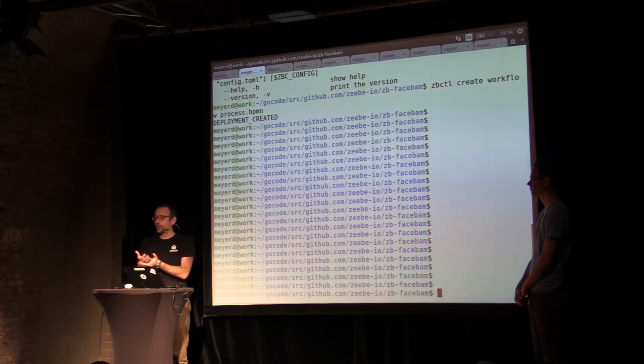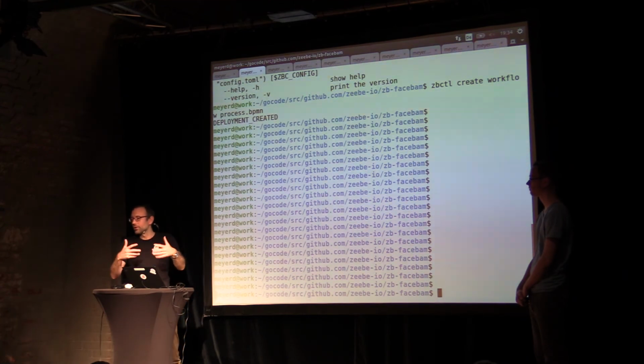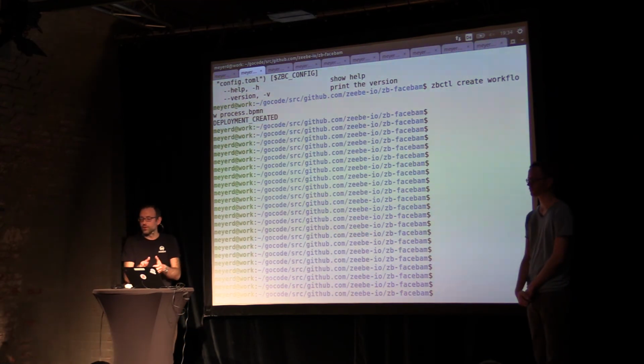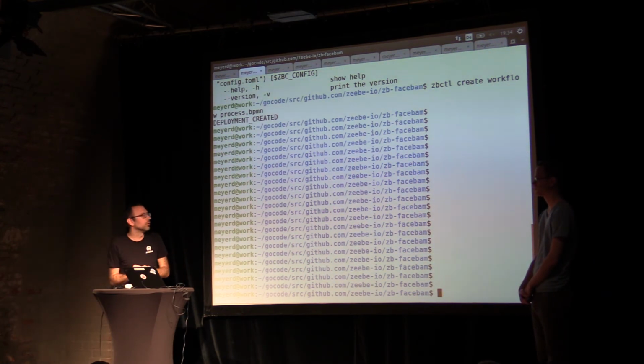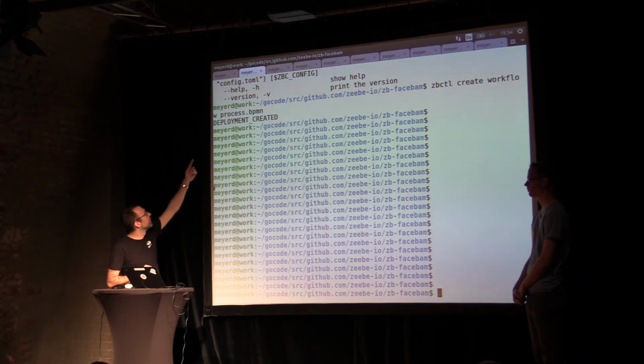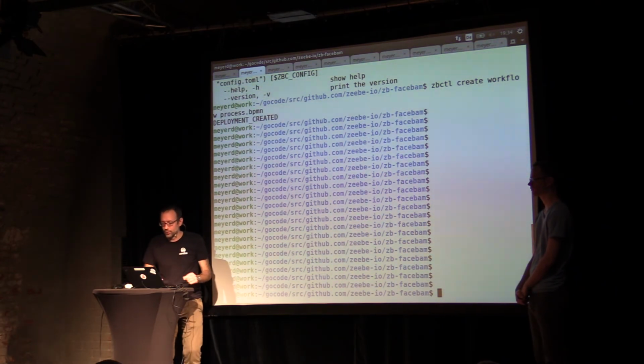Since we're just connecting to the default localhost running broker with the default port, I didn't have to say go to that IP address or go to that host. And then I'm just deploying this, and now it answers, okay, deployment created, so this workflow is now known.